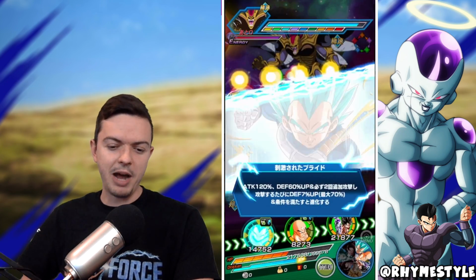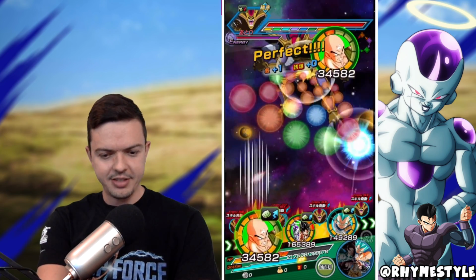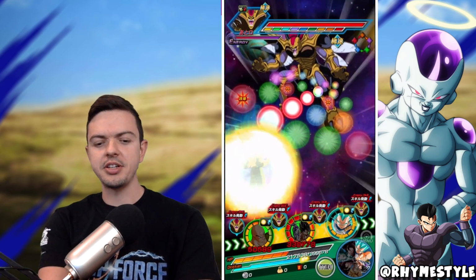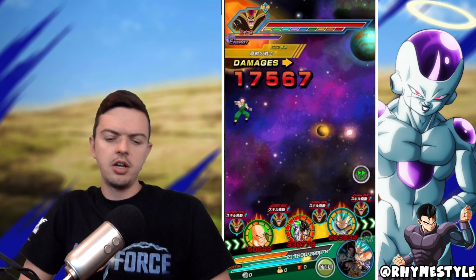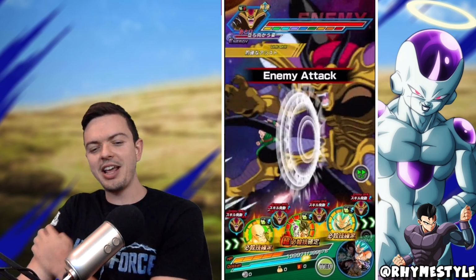I also wanted to do this boss rush stage because if you paid attention to my video the other day, I did a new challenge where I ran a, I don't want to say a free-to-play team, it was a free-to-play leader. It was a 70% leader with the new Prime LR Vegeta, the free one that was just released recently. And I tried to get far into boss rush.